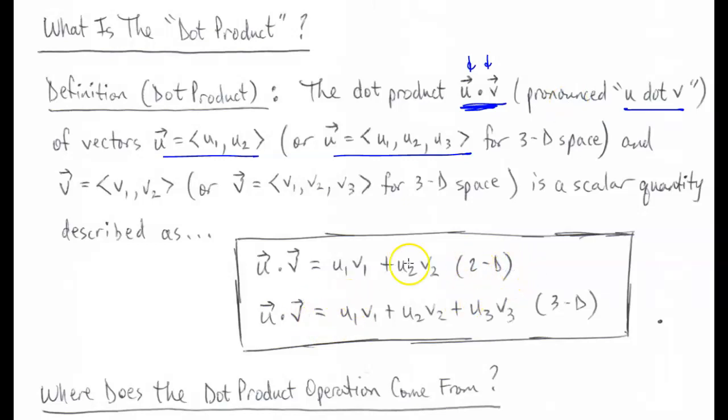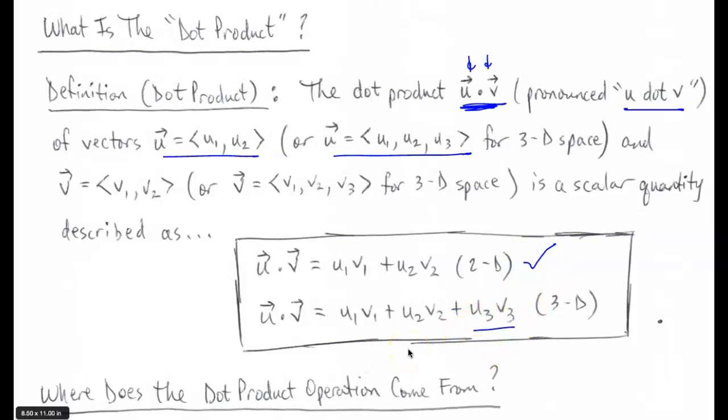So we see that the dot product in 2D space just ends up being the sum of the products of the components of each vector. So u1 and v1 are the first components of u and v, and u2 and v2 are the second components of u and v. Multiply them together, add them, that's what we get. Of course, in 3D space, we have a third dimension, or in this case, the z coordinates to worry about. So that's why we have the u3, v3, okay?